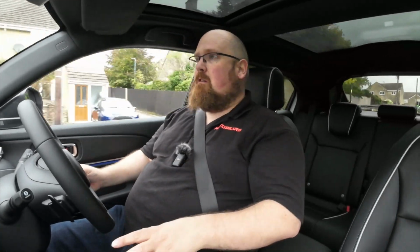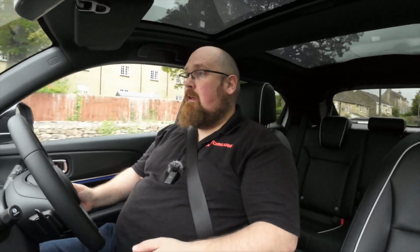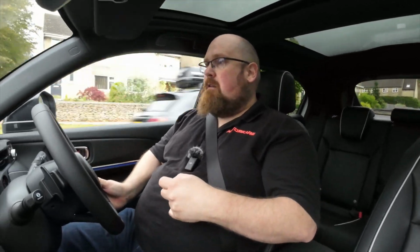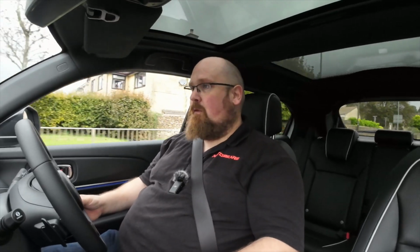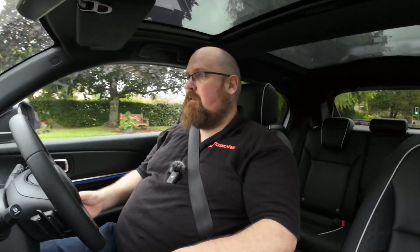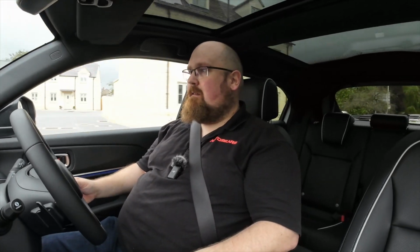Now, there are several factors that will come into play. One of them is cost for the size of the car. And at around £45,000, it is an awful lot of money, but not necessarily in terms of you get an awful lot of car, but you get a huge amount of standard equipment compared to some of its rivals, particularly those in a lower price bracket. This just completely outshines them with standard equipment, with creature comforts, with driver aids. It does very well there.